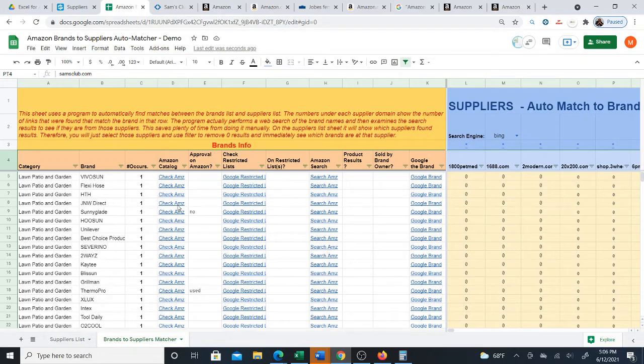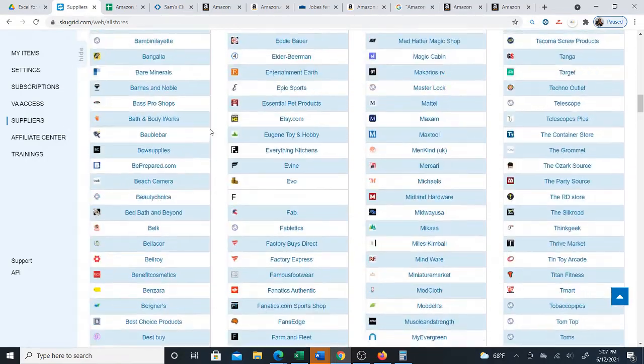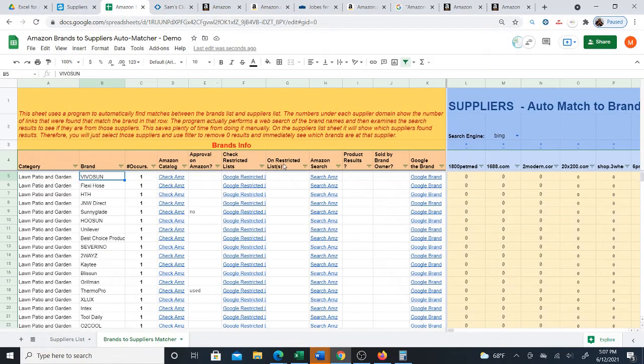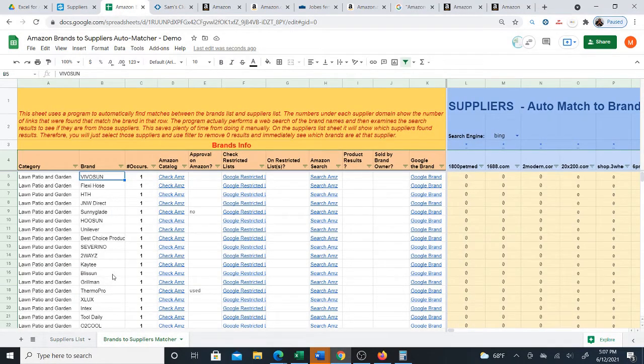So that's basically what it does. And again, I just want you to keep in mind there are way more brands and categories out there. If you use Keepa, you could go to the furniture category and extract a whole lot of furniture brands. What's nice about this is that if you're already using SKUGRID anyway, and you're selling in the US, why not compare the brands to SKUGRID suppliers? You will instantly be able to see suppliers matching with brands, or I should even say brands that you downloaded matching with your SKUGRID suppliers. And you might then be able to find suppliers and brands that you can sell.